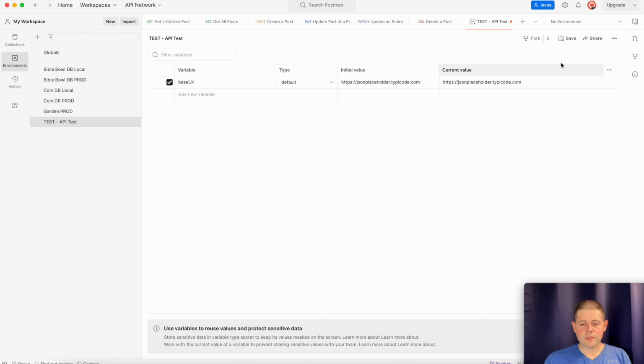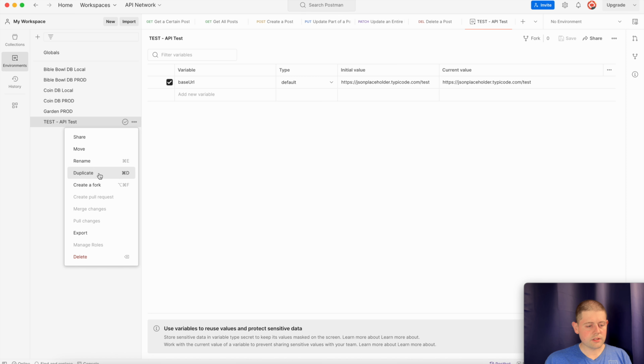Nice. Now, this doesn't actually look like any kind of special thing for a test environment. So, and again, this varies by whatever system you're using, but maybe in our test environment, maybe there is a /test on this. And so let's go ahead and make sure that we get that on both of those. There we go.